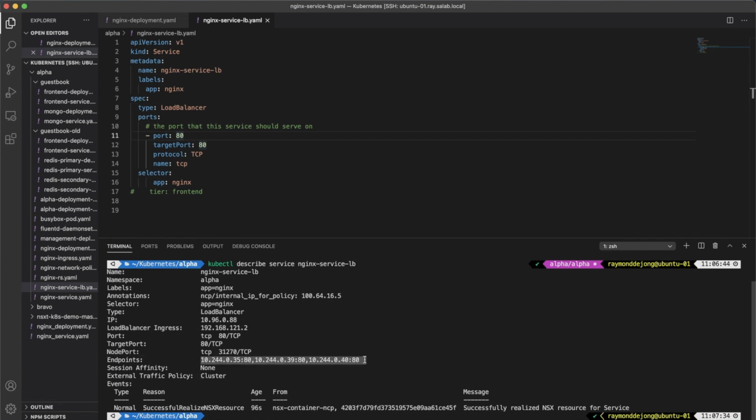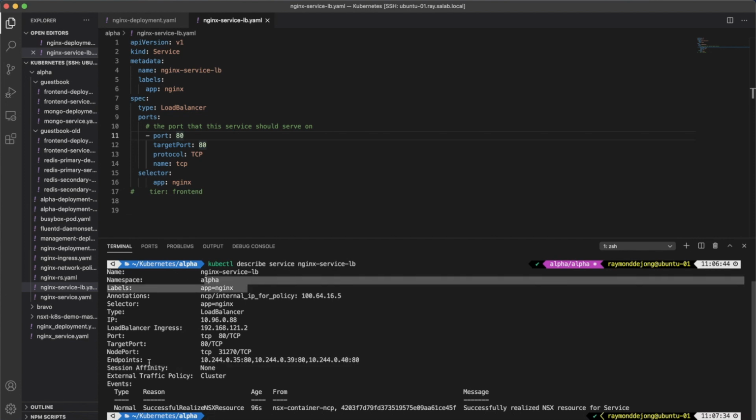These endpoints are obviously discovered based on that label. And here you can see events. You should see a normal event where it says successfully realized NSX resource, meaning that the NCP pod is able to successfully create in NSX a resource for the service type load balancer.